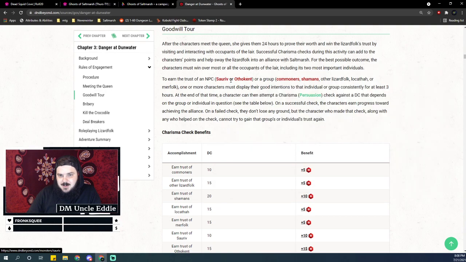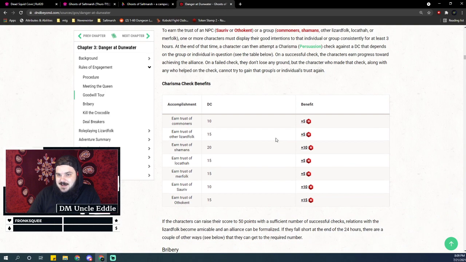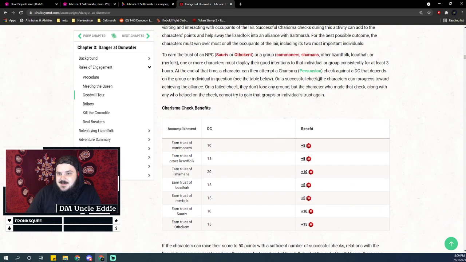Earn the trust of an NPC or a group. Although lizard folk are merfolk, 1 or more characters must display their good intentions to that individual or group consistently for at least 3 hours. At the end of that time, a character can then attempt a charisma check against the DC that depends on the group or individual in question off of this table. On a successful check, the characters earn progress toward achieving the alliance.